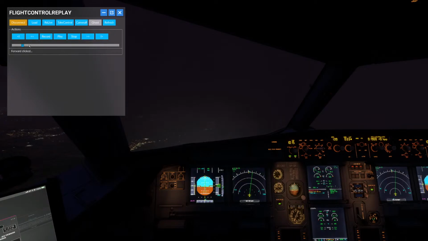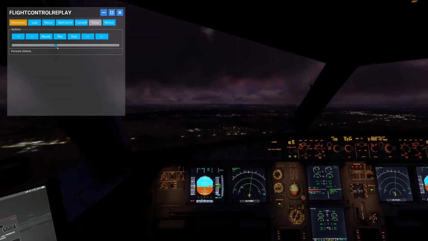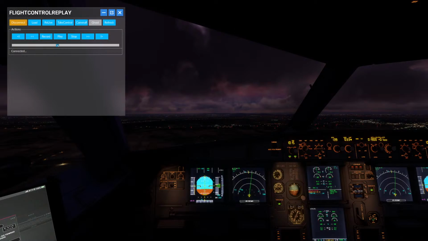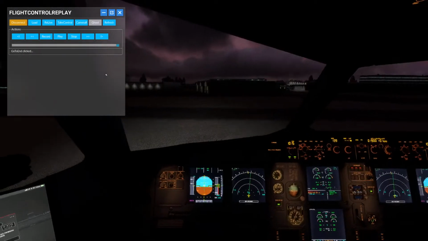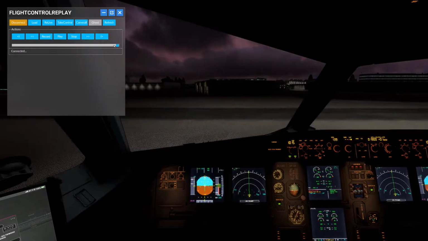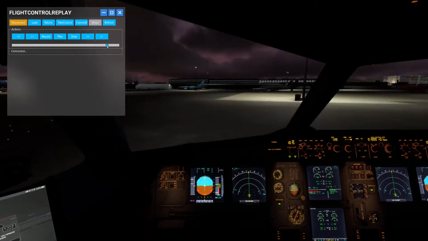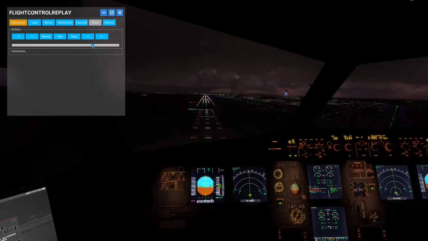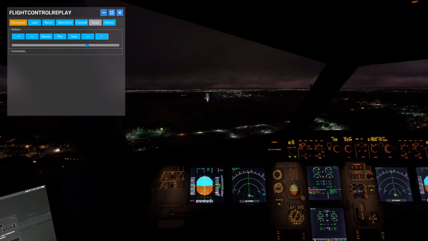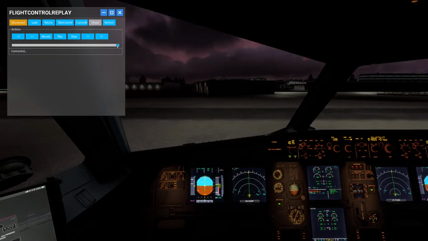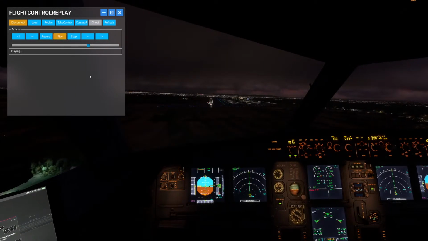Let's see. Alright, let's do it here. Oh, come on. Alright, here we go. Why is it doing that? Oh, I know why it's doing that. Alright. Too low. Terrain.